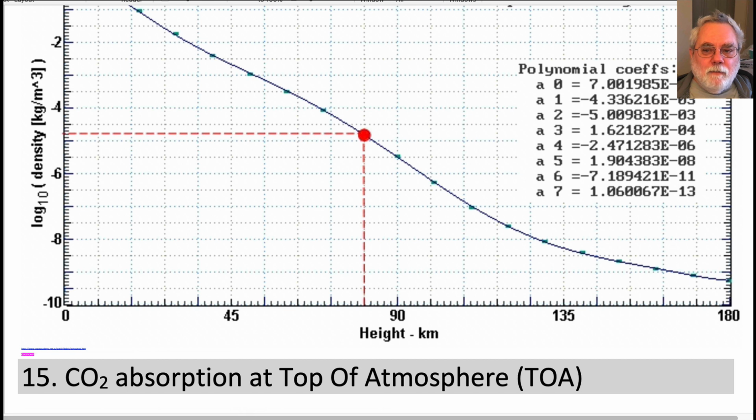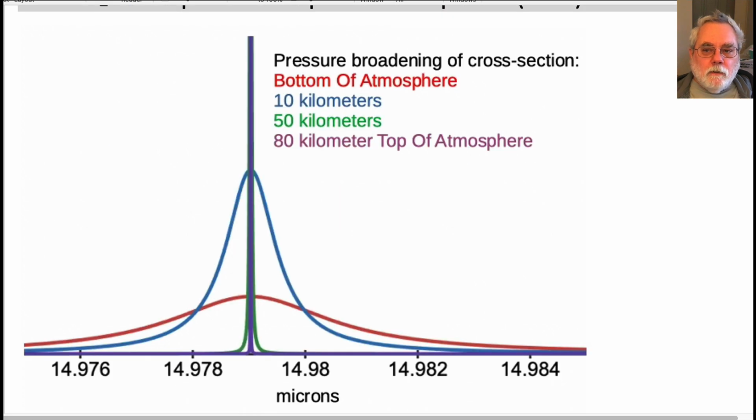Since density is about 100,000 times lower at the top of atmosphere than the bottom, and carbon dioxide fractional concentration is independent of altitude, we estimate that carbon dioxide absorption lengths would be about 100,000 times larger at the top of the atmosphere than the bottom, if the absorption cross-section were independent of altitude, but it is not. Absorption cross-section is a complicated function of wavelength, pressure, and temperature.